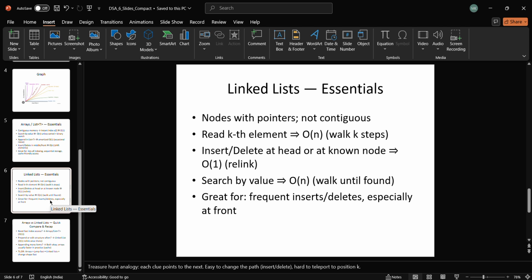But if you want to insert, it's an O of 1 if you have the reference to the node that you want to insert around. Similarly, if you want to delete, it's O of 1 again if you have the reference to the node you want to delete around. And that's basically linked list. Again, we'll learn more about this next trimester, but those are the time complexities for the linked list.